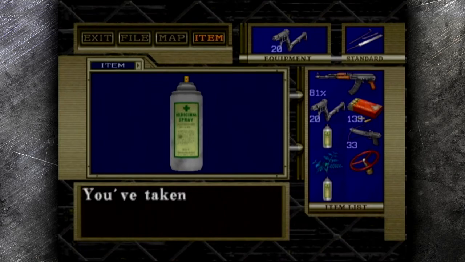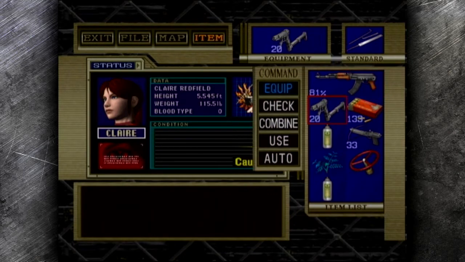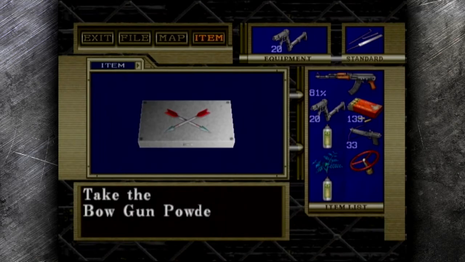Alright. First aid spray first. Yeah, we're good. Make sure that... Okay, it's set to auto. And... There we go.